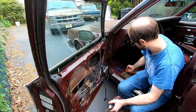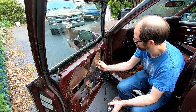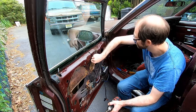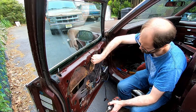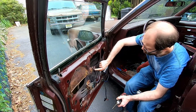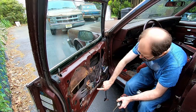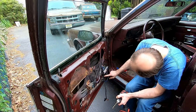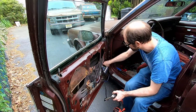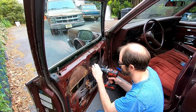One of the things we did first was we removed this plate that was right here, just here, like that. Just two Phillips head screws hold that on. But you can see here, they have all these rivets that hold this in. So we have 1, 2, 3, 4, 5. Should be 5 rivets that hold this in. This is just an aluminum rivet. We're just going to drill the head off.